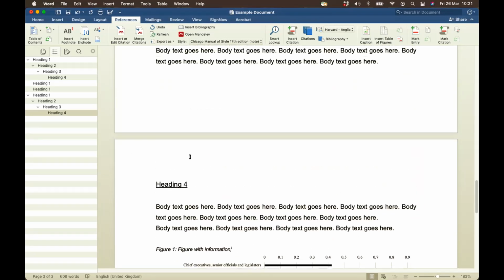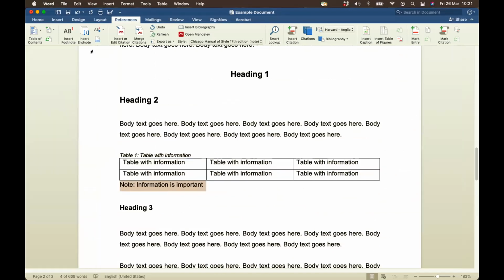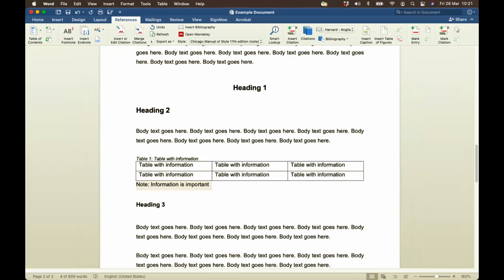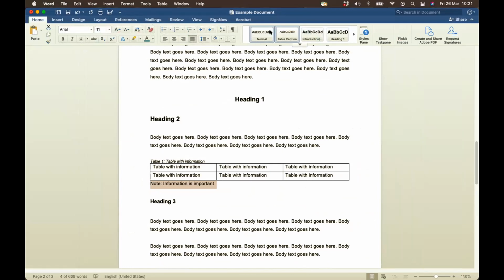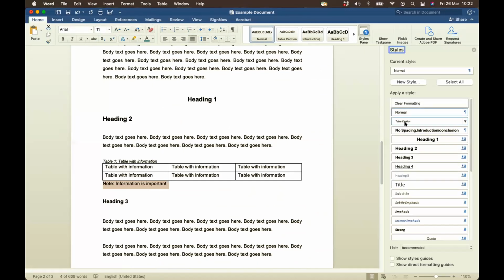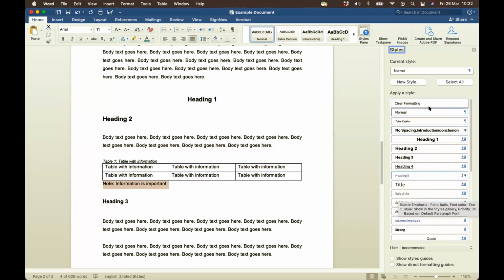Okay, so what is also useful with the tables is that you can format your notes, because the caption is separate from the notes that you have for your table. What I like to do is create a new style. To do that, you can open the styles pane. You'll remember that the styles are on the home tab of your Word document. If you click styles pane, it'll open up all the styles. So you can either work from this little box at the top here, or you can open the styles pane and then it shows you all the styles.